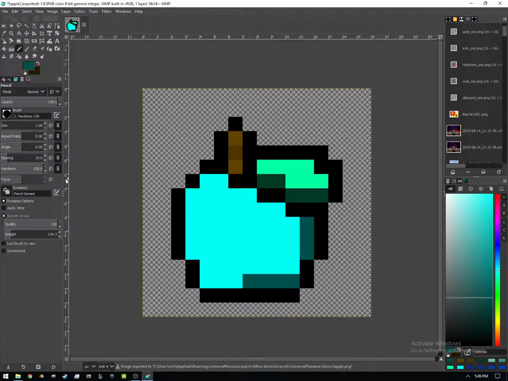Then if you want, shut this out, discard changes, and then in GIMP go Control O, and a menu will show up of items that you can open.